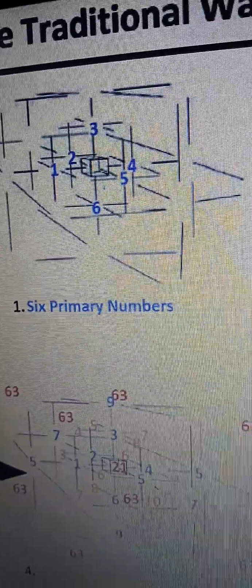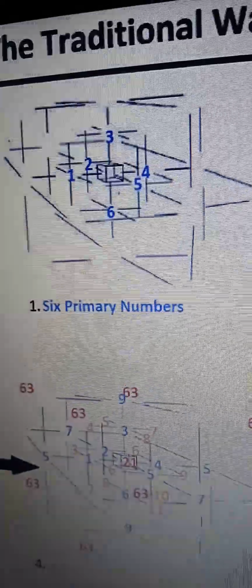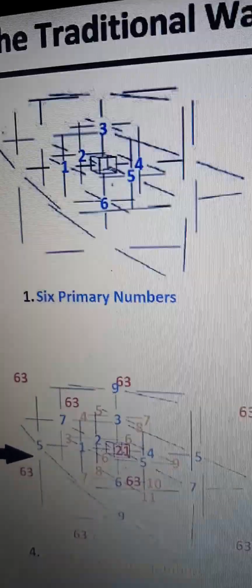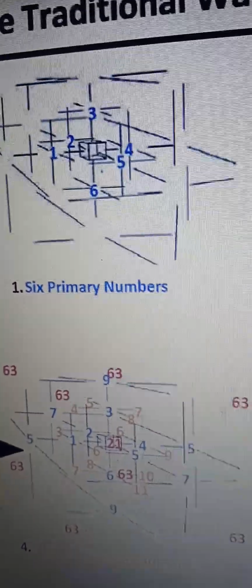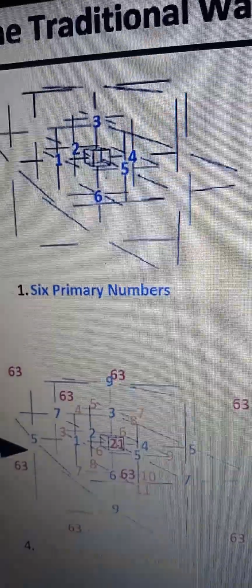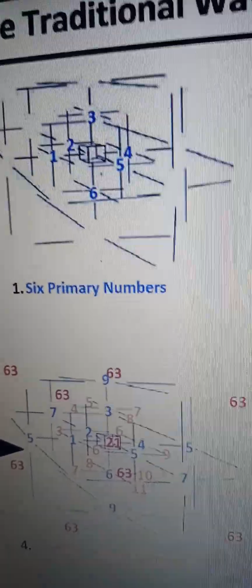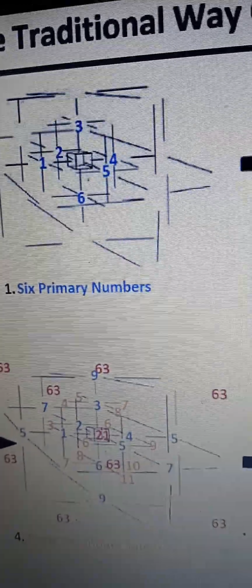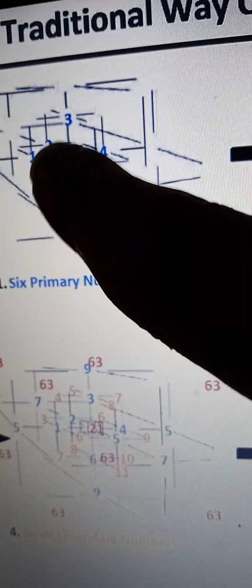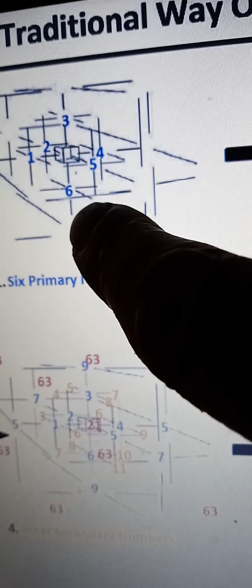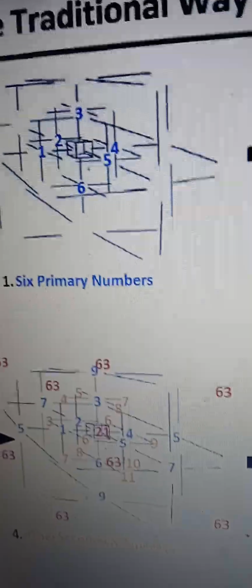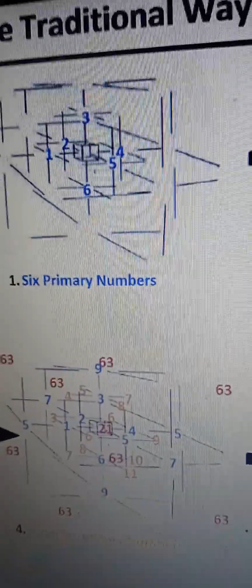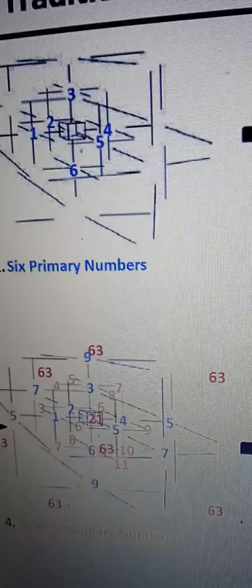Number one, 6 primary numbers. I call them primary numbers because prime numbers is already a taken name label. So I call them 6 primary numbers. They are 6 numbers that encircle the 6 faces of a cube inside. And I used what I typically use: 1, 2, 3, 4, 5, and 6. And I typically color them blue, but the color is up to you. It's just best to color code the numbers differently so you can decipher what you're putting out there.